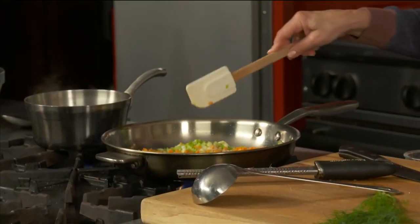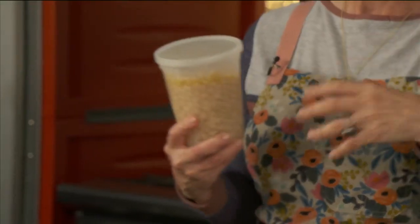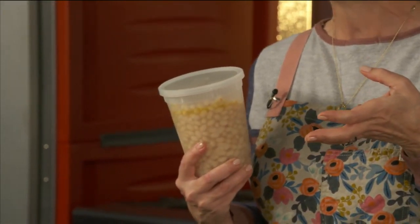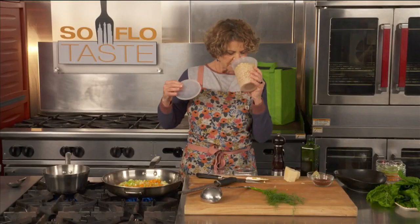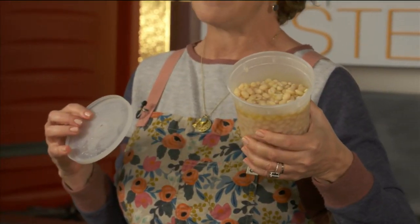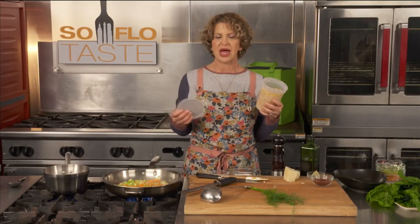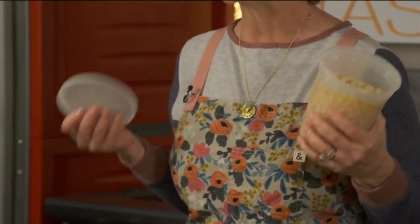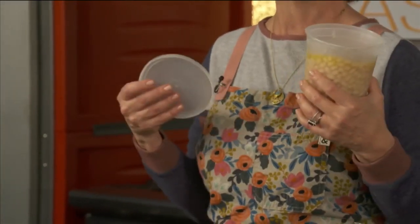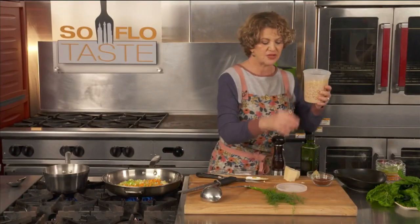So the legumes are something I happen to love to cook myself because I cook them how I want to without too much sodium. I like to throw a couple bay leaves, maybe some veggies in there, but I always have them in my freezer. And so these are beautiful tiny white beans, and I love buying good quality dried beans, letting them soak overnight, and then cooking them nice and slowly. You never know when you're going to need some beans, whether you're making chilies or minestrone or whatever it might be. Just freeze your beans, and they're so good for you.